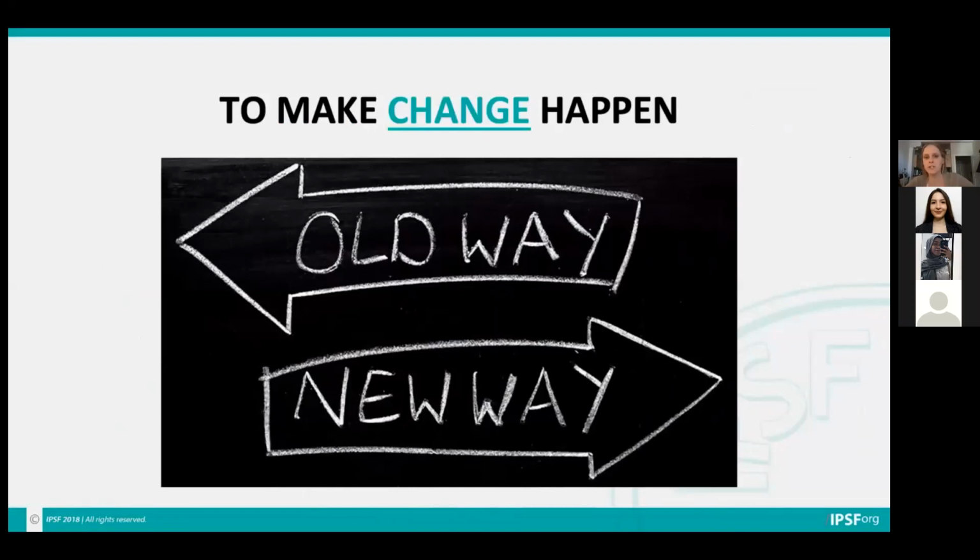Pharmacy as a profession, pharmaceutical sciences has changed dramatically over the years as our roles have developed, and we've seen the profession grow in various ways and scope of practice change. And so policy is a big part of this, making sure that things don't stay the same and that we are still serving patients and taking care of people the best possible way that we can. So out with the old and in with the new.